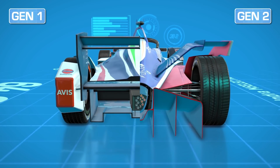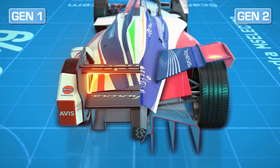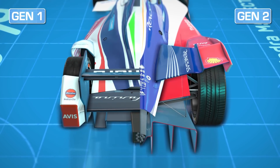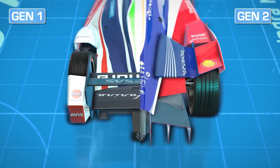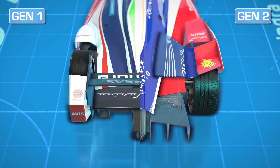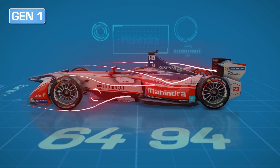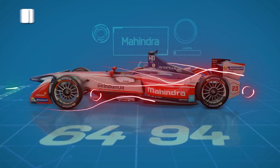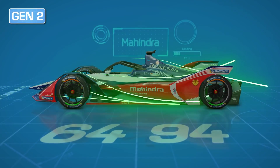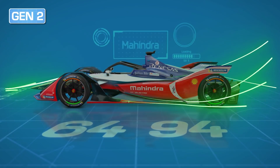Featuring an innovative solution to the aero package at the rear end, the Gen 2 car does away with the conventional rear wing setup, instead opting for two small wing designs above the rear wheels, cutting the effect of turbulence behind the car and helping to create even closer racing. In place of the rear wing, a large diffuser has been included to improve underbody aerodynamics. This gives the driver more rear end downforce, more control, and allows close wheel-to-wheel combat as Mahindra's cars do battle with the rest of the field.